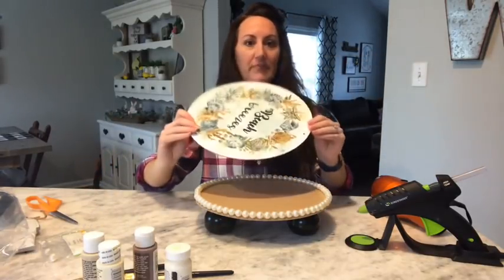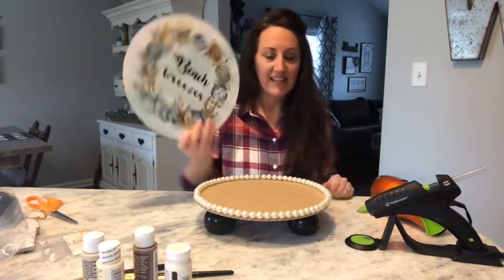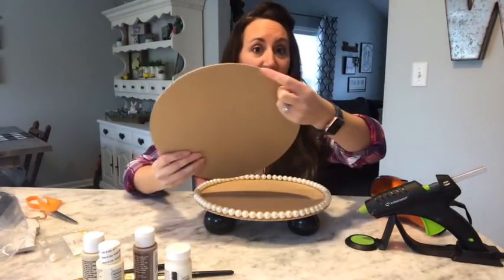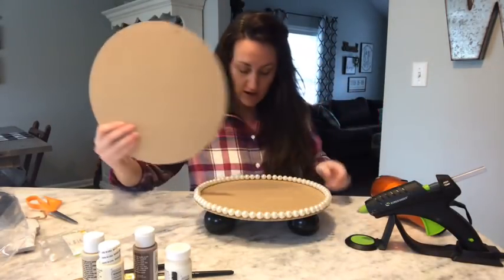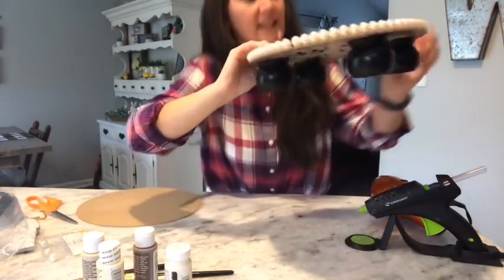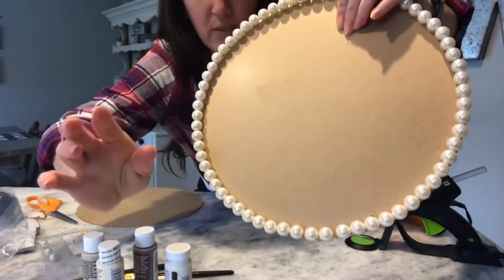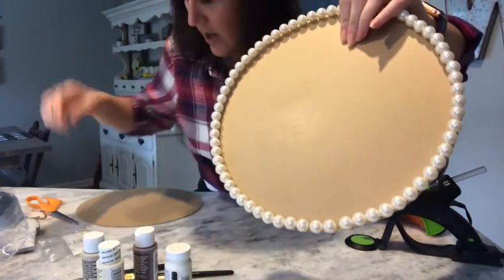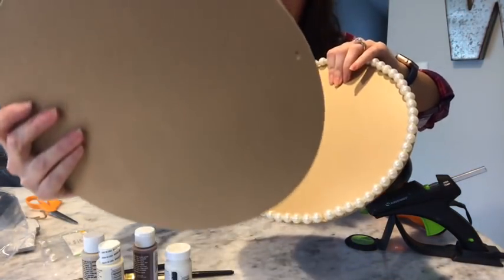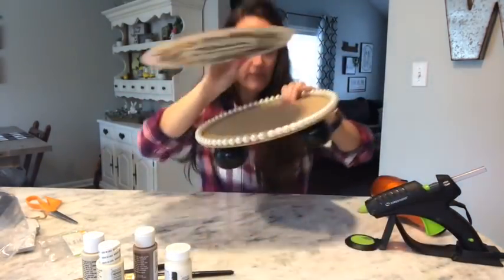Now, once again, I'm just going to put it upside down. I don't need to worry about painting this side because you're not going to see it. It's going to be hot glued down. And another thing, because it is going to have the hole from where the hanger was, where I couldn't get another pearl in, let me get close so you can see this. You're going to see I have a small gap right there, just because another pearl is not going to fit there. So I'm going to hot glue this where the hole is on top of that.